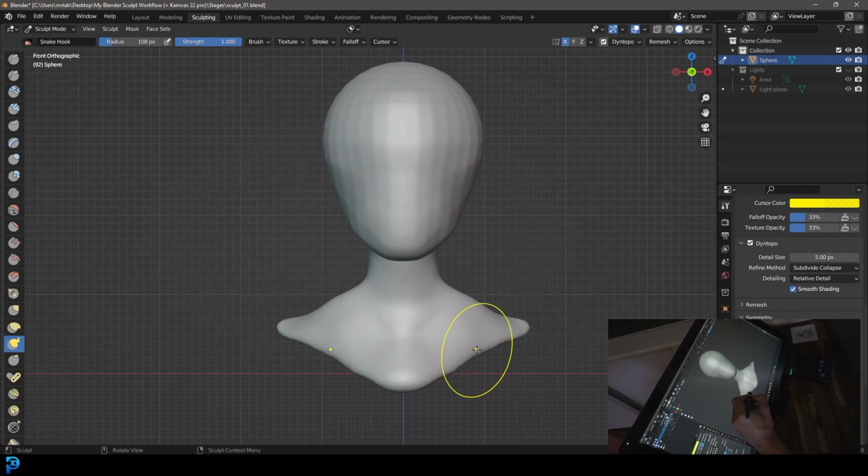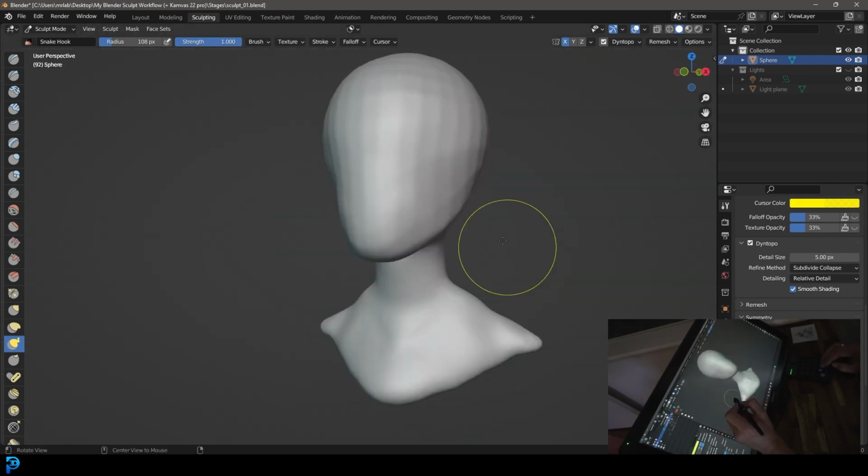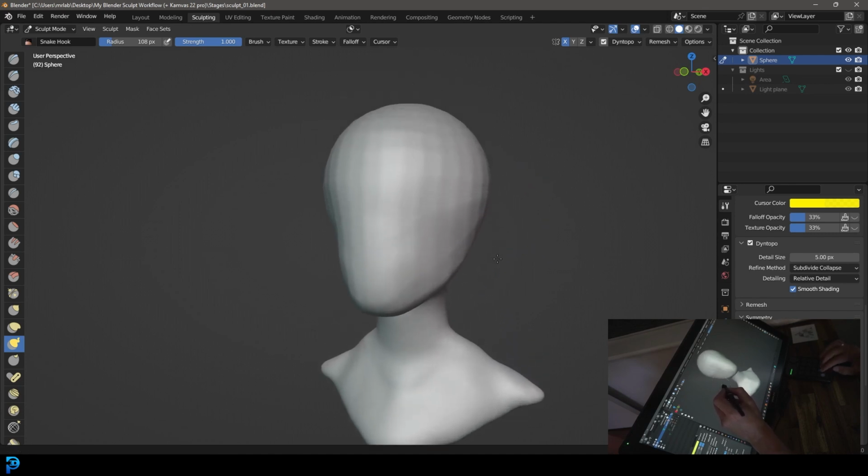And in the front view, I'm just going to shape it out a little bit more like this. I think that's about what I'm going to do for now. We're not going to go too much into the details here. We will later come in and do some clavicles, but like I said, the main focus here is working on our head. So let's come here to our front view.